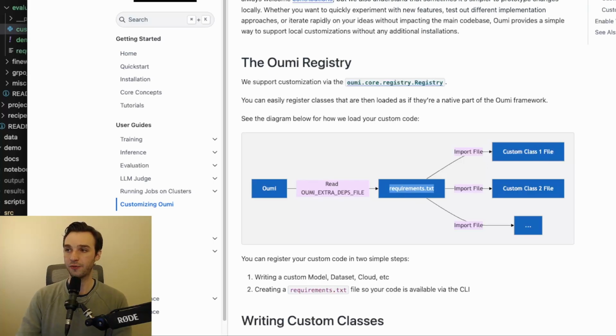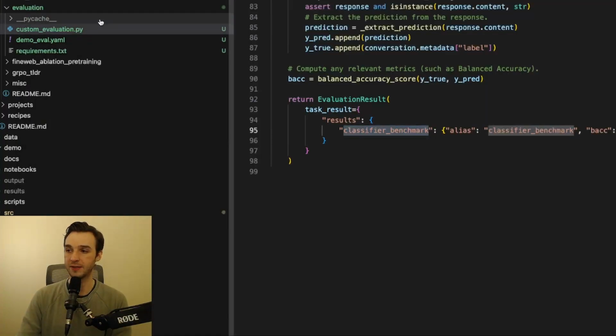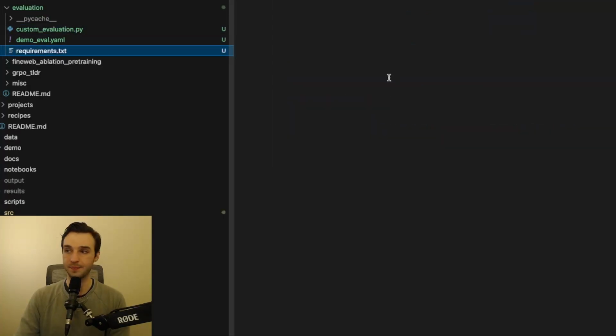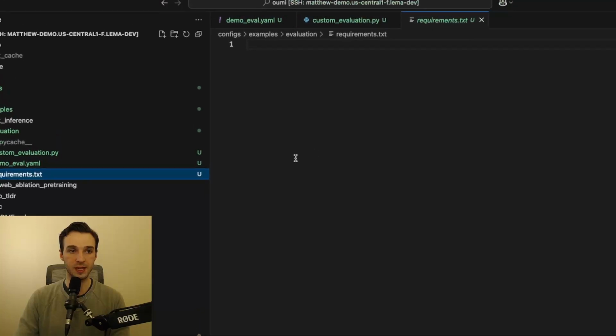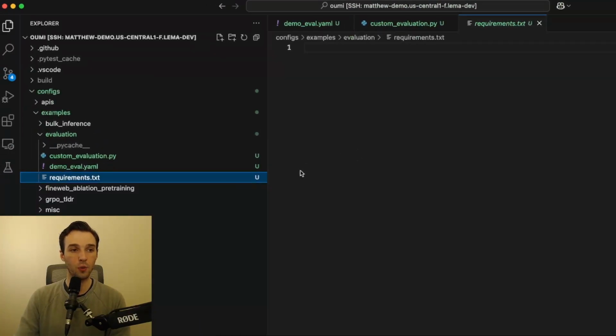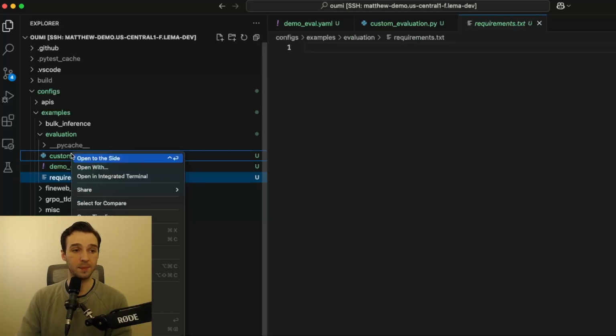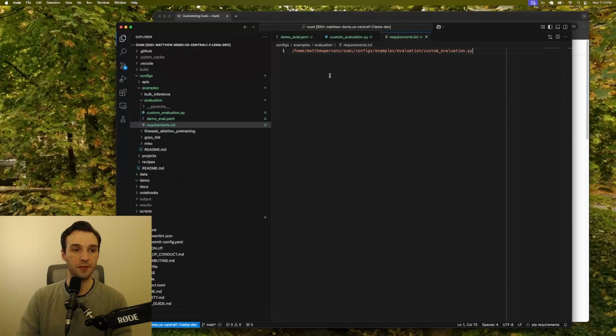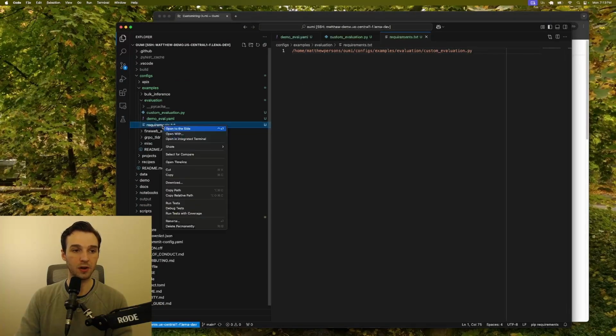So we can do that here for ourselves. What I've done here is I have created a requirement.txt file, but it currently is empty. And let me move up so you can see that it's empty. Now, what we need to do is specify the Python file this should load. So in this case, we'll give it the path to our custom evaluation. And let me just copy the absolute path. We'll just pop that in here and save for requirements. And then we are almost good to go. The next piece we need to do is actually copy our requirement.txt path.